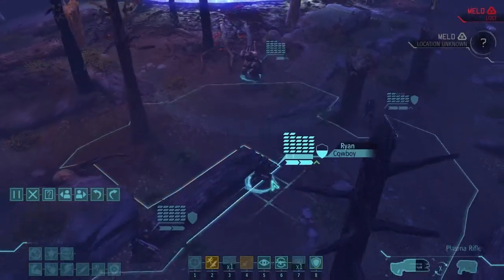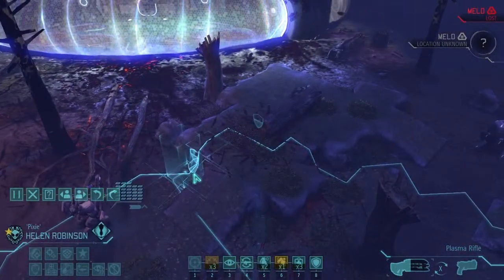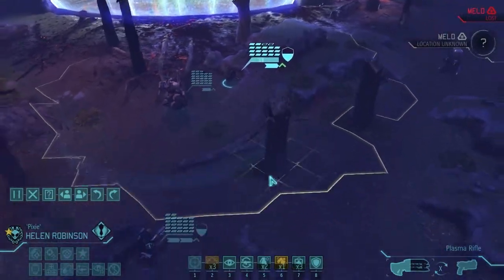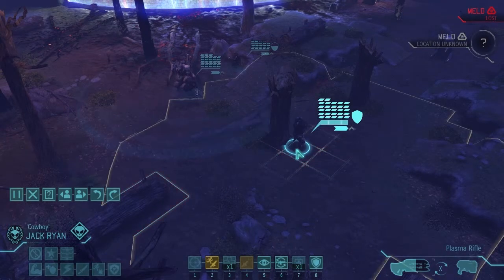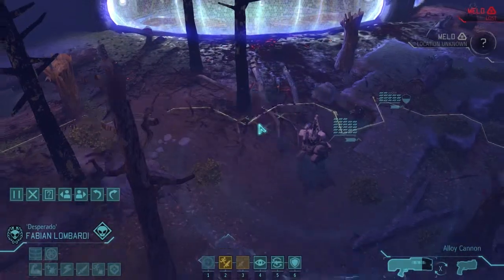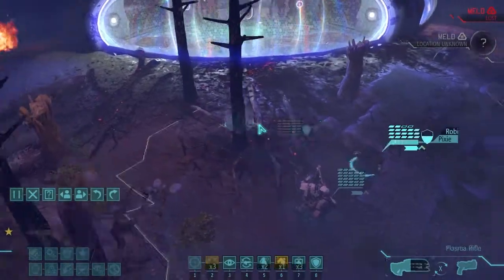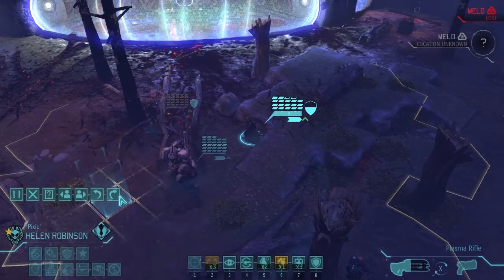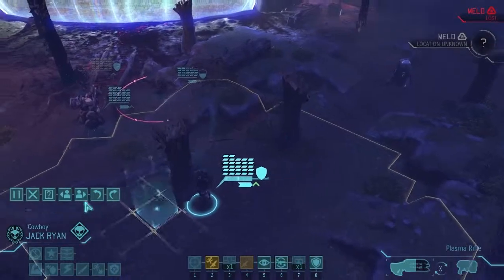But we are hearing aliens ahead of us, so we'll continue to move up. In cover. That's not a great piece of cover there that I've moved Pixie into, but oh well. Move Cowboy up as well. Desperado's a bit too far back. But because he has a shotgun, you know. If he didn't have a shotgun, he wouldn't be too far back, but he kind of is where he is. No, wrong one. Wrong button. Next soldier, that's what I wanted.